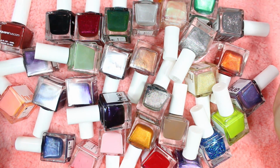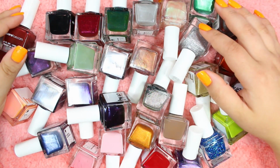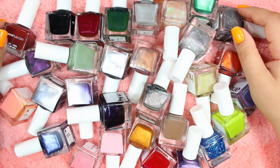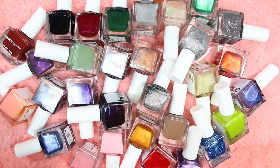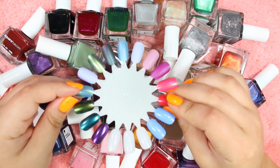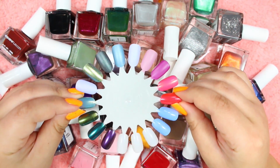Most of them are from 2014. Some of them are from 2015 as well. Apparently halfway through 2015 is when I started using swatch sticks. Before that point, I was using those nail wheels that you buy at Sally's, and they were hard to store. It was really difficult to figure out what colors I was looking at.